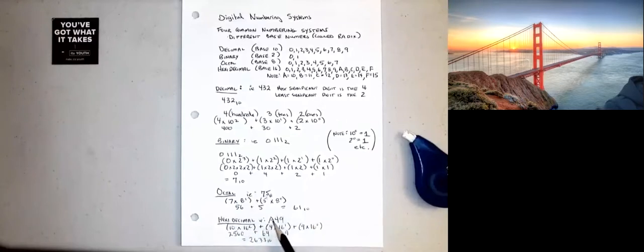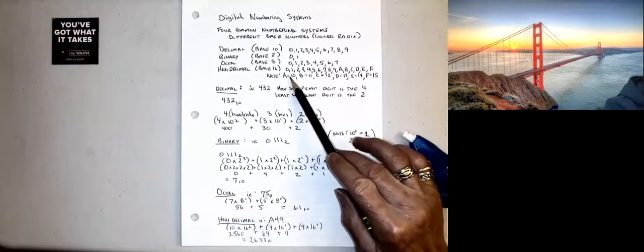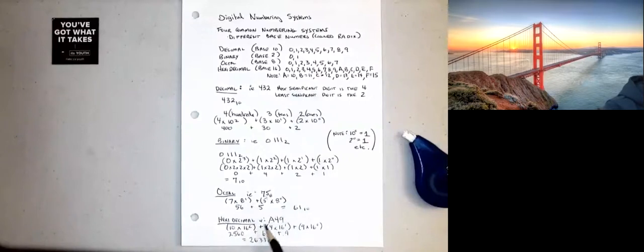Now hexadecimal, same thing, except remember we use some alphabet. So A actually represents, we said, number 10. And that's our most significant number. And then 4, and then 9. So 9 times 16 to the power of 0 is just 9. 4 times 16 would be 64, and 10 times 16 times 16 would be 2560. Add all those together, my decimal value would be 2633.